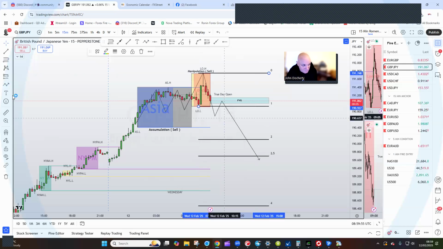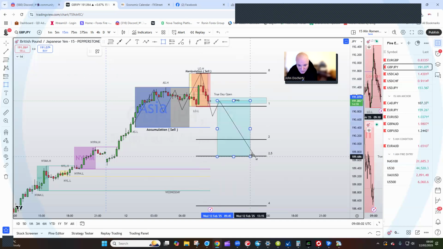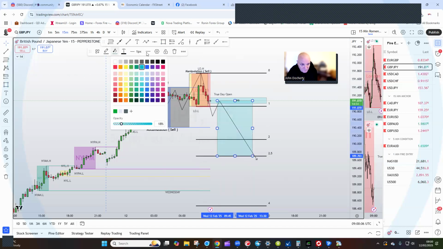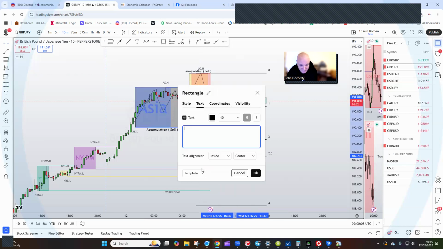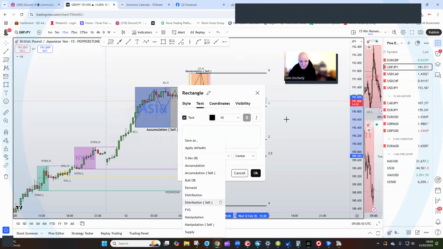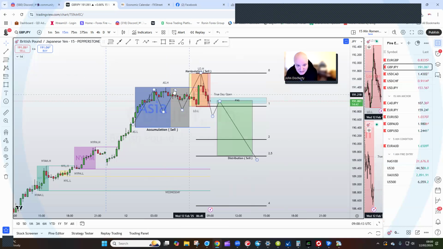Okay. So then you're giving yourself a ballpark figure of, yes, from here, maybe to the 2.5 on this occasion, you're looking for the distribution sell-off. Okay. So for this to enact itself, you're waiting for the market structure shift from here, pull back into the FVG to then do the drop. So this is what we're expecting for today. It might not do it, but the blueprint is there for us to follow.